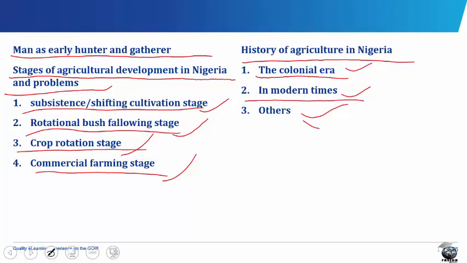In modern times, the Federal Ministry of Agriculture and Natural Resources was established in the mid-1960s to control agricultural production. During the oil boom period, emphasis shifted from agriculture. Young school leavers left rural areas and migrated to towns in search of office and factory jobs. There was insufficient agricultural production to meet up with the teeming population. Nigeria started massive importation of food instead of exporting. With the oil glut and decline in oil income, the government declared austerity measures and took steps which re-emphasized agriculture.